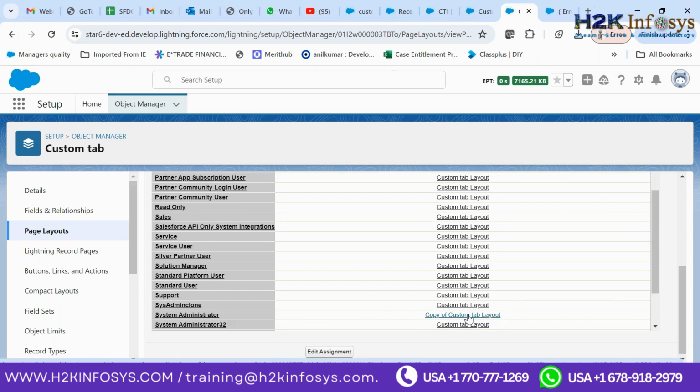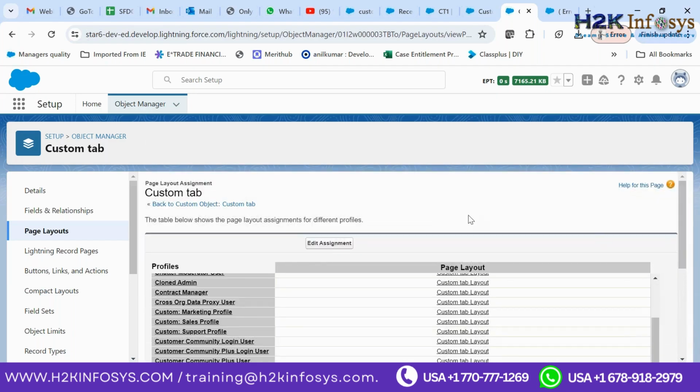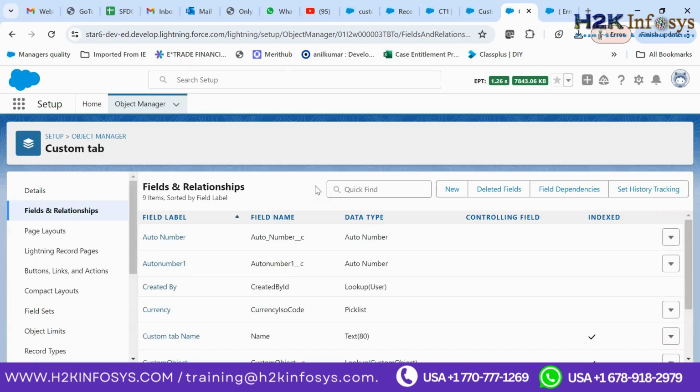I will explain this again: what page layouts are, how to edit, manage and assign them. We'll also create record types, which are aligned with the page layouts, and then we will get to know more. This is just an overview, so go through it once. Again we'll discuss page layouts, page layout assignment, and page layouts along with record types. Now the work for you is to work on field creation and lookup. Explore that one, and I will explain again tomorrow. Lookup and master detail also. Lookup, master detail, and then we'll go with page layouts and then record types.